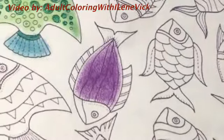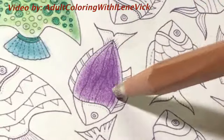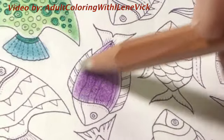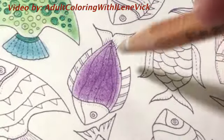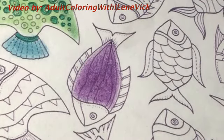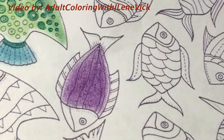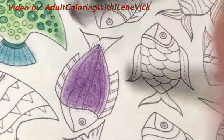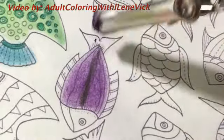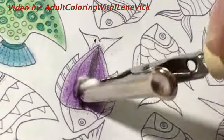Look at that. Take my blender pencil. And there are so many variations that you can do when you're doing this coloring with the eye makeup. Because right now I'm going to dip again in my purple. Let's see here. Actually, what I'm going to do is I'm going to go with a dark gray. And I'm going to put a streak down the center. Yeah, I'm going to show off. Look at that.